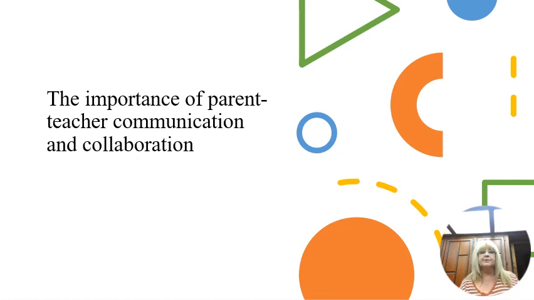So for example, if a student is struggling in math and hasn't necessarily told their family, the family may get that information from the teacher. And then from there, the two can work together to create a more favorable learning environment. So this can mean getting more one-on-one time with the teacher, the family taking on projects at home to supplement the students' in-school lessons, or even hiring a tutor.